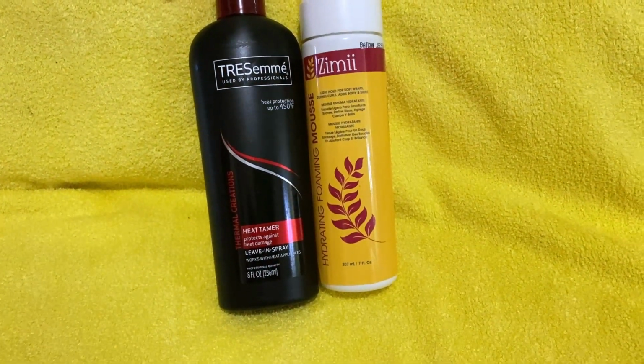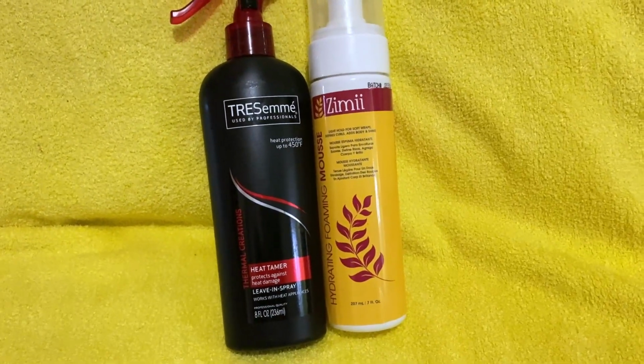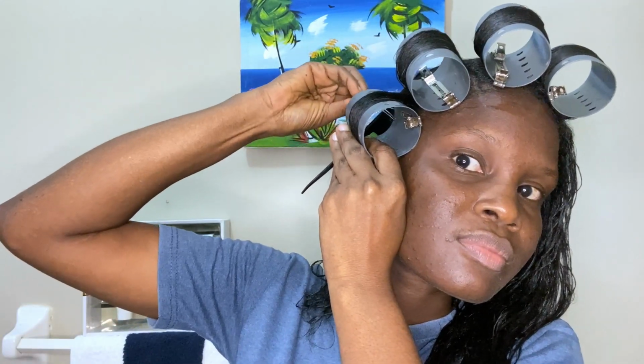These are the products that I'll be using to roller set my hair. I'll be using the Tresemme Heat Protector and the Simi Mousse. Once I've completed my roller set, I'll be sitting under a hood dryer to dry my hair, and of course I'll wrap it. So the results are in. This is the next day and I'm going to unwrap it and let's talk about the result.